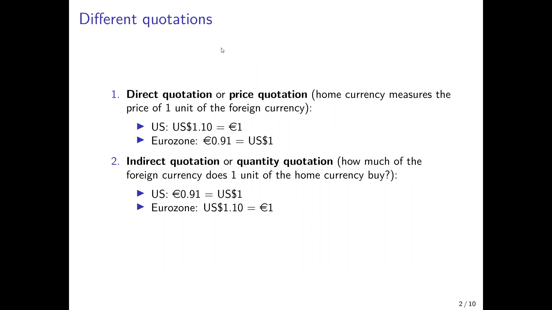There are two ways of defining the exchange rate in terms of quotations. The first is the direct quotation or price quotation, and the second is the indirect quotation or quantity quotation. With the direct quotation, we ask from the perspective of the home country how much we have to pay for one unit of the foreign currency. So if we are in the US and the foreign economy is the eurozone, this gives us how many US dollars we have to pay for one euro. With an exchange rate at the beginning of 2024, we would need to pay one US dollar and 10 cents for one euro. From the perspective of the eurozone, the direct quotation would be how many euros we have to pay for one US dollar — 91 euro cents per US dollar.